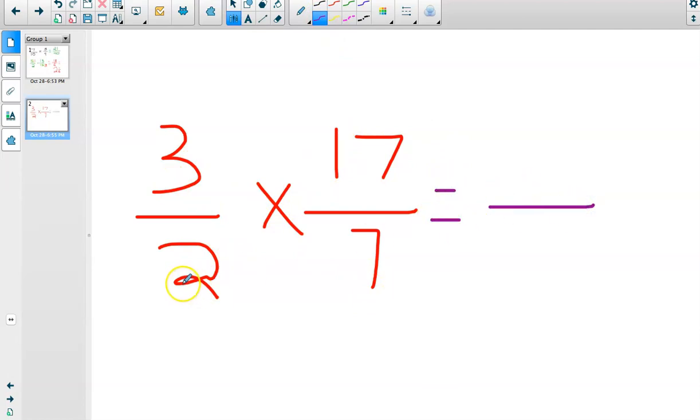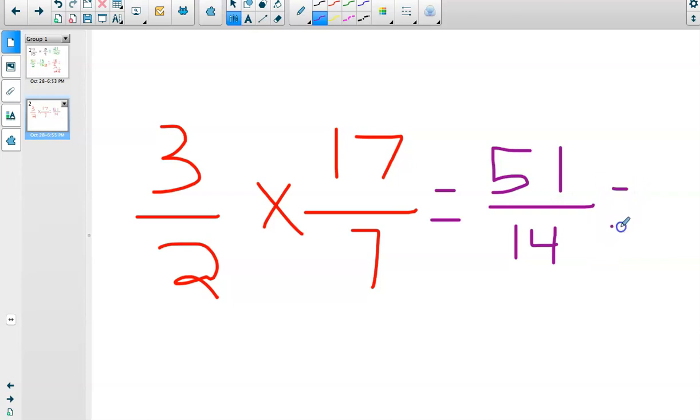So let's start with the easy one. 2 times 7 is 14. Make sure you're following along on your whiteboards, even if you think you're the greatest of all time. 3 times 17, well, let's count by 17. I'm going to put 3 fingers in the air when I do this. 17, 34, 51. And now we are left with that improper fraction again.